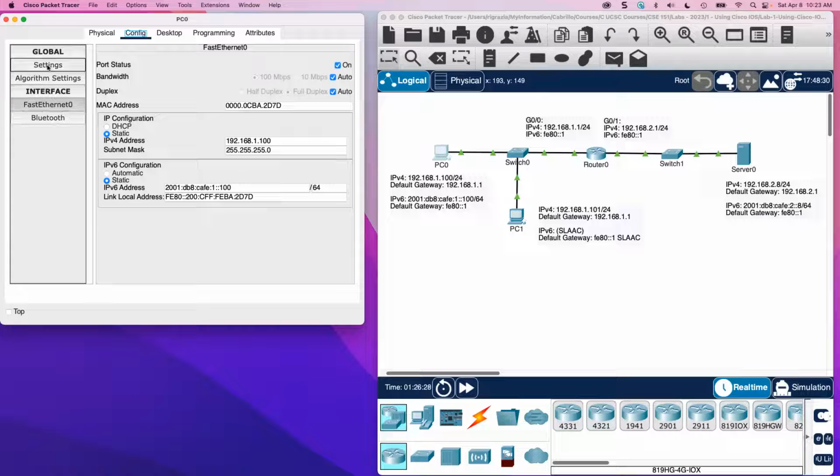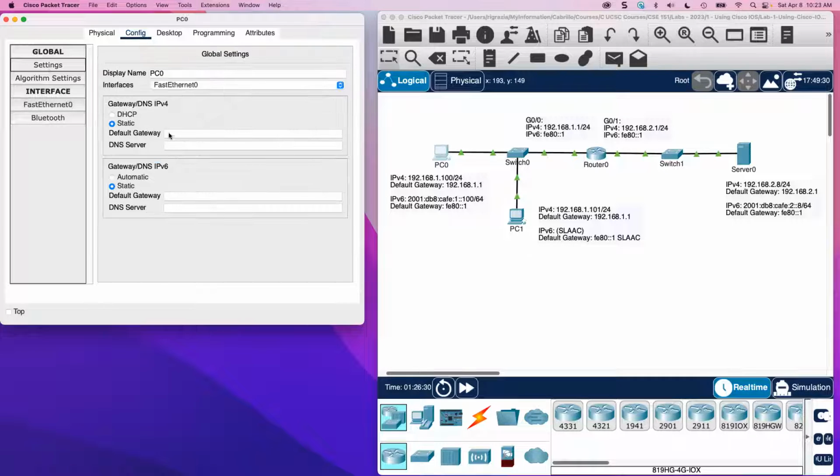All right, looks good. Settings, let's do a default gateway. The default gateway will be 192.168.1.1 for IPv4. For IPv6, it's all static here, FE80::1.